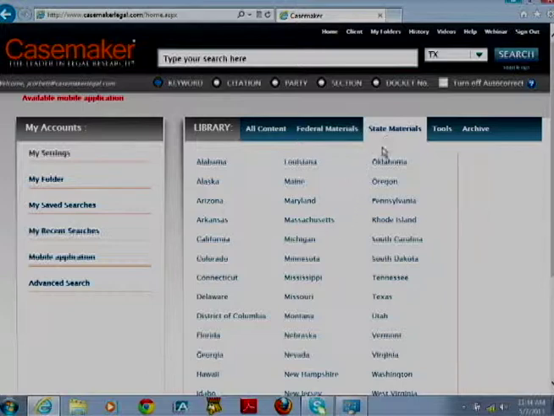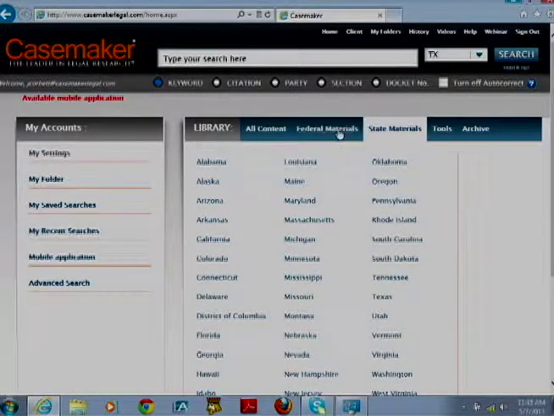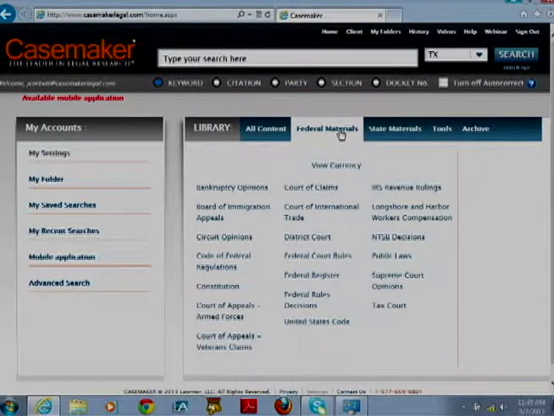The display in the center of the screen defaults to the state material, and you can see all the states there. Anytime you want to choose federal materials, you simply click on the federal banner at the top of the screen, and your display will bring up the federal content that we have.